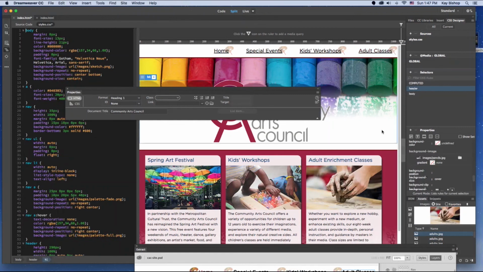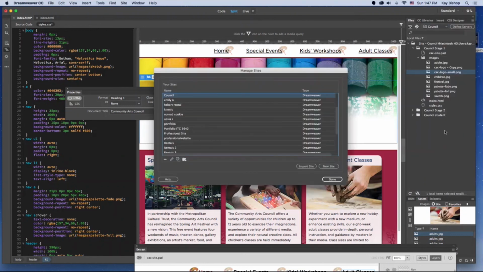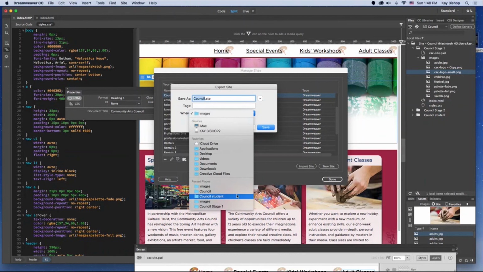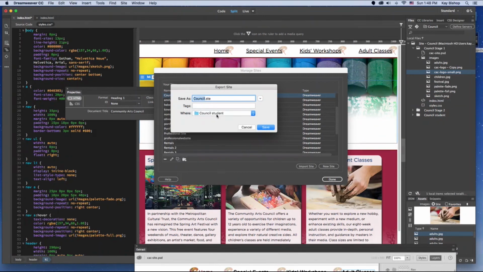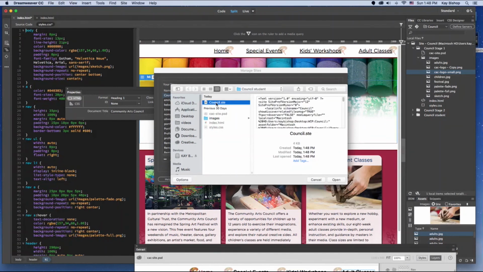Once you complete all of these steps, you can save your files, and then you can define a site definition using your Files panel. If you go down to Manage Sites, you can export your site. Once you export your site, that's when you save it as an STE site file, and just be sure to save that in your root folder. Once you export your site file, you can delete the site file, and then you can always import it again by selecting the STE file.